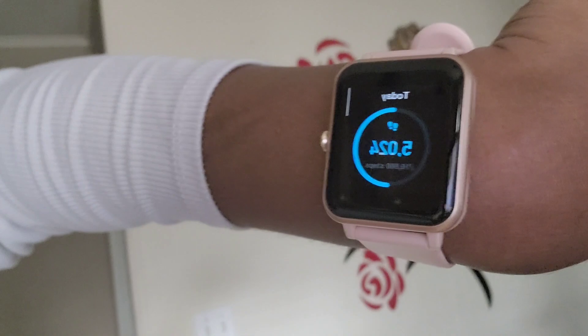My smartwatch starts every night at midnight tracking my steps for the whole day — midnight to midnight the following day. Today I am currently at 5,024 steps, and it's only 3:30. I get these steps in no matter what. My daily goal is 4,000 steps, and if I do more than that, I'm geeked. But that is my daily goal.